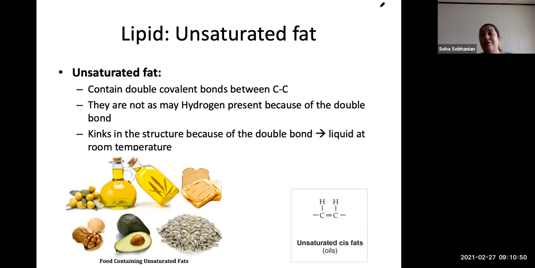So any type of fat, so the question is an example of long-term energy. Any type of fat in our body or any type of fat sources is identified as long-term energy. It doesn't matter if it's trans fat, unsaturated fat, or saturated fat. As long as the word fat, lipid, or oil is in front of it, it is identified as long-term energy storage.